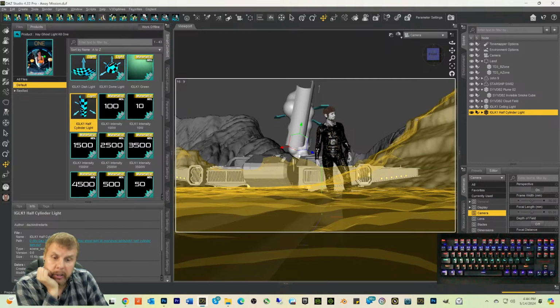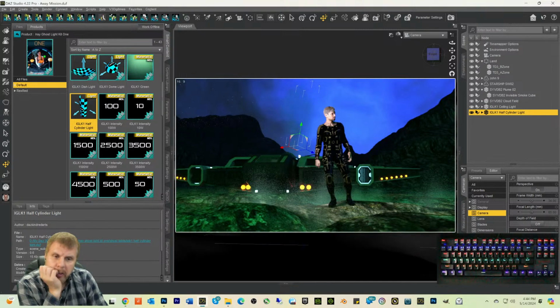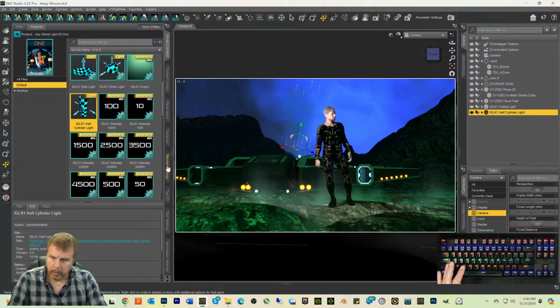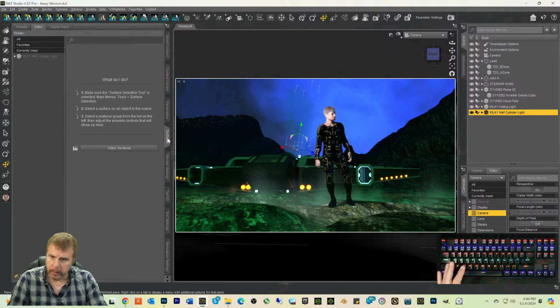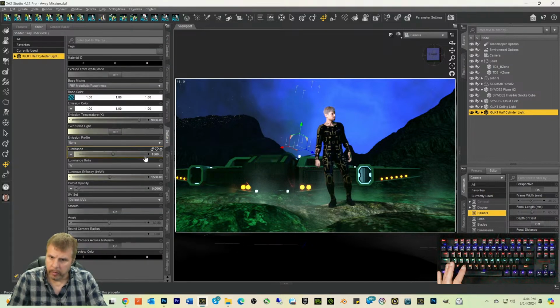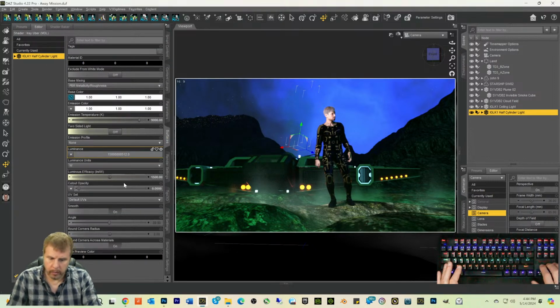See, Jesus, we got you a nice ship and everything. You have your own planet. Okay, that looks pretty good. We're just going to bring this down a little bit. Surfaces. And make it a little warmer.